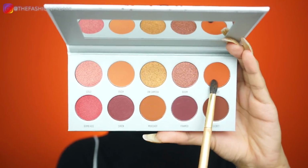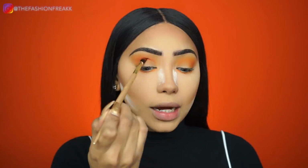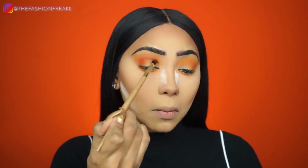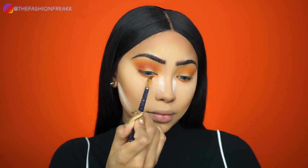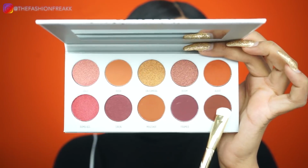Next, I'm gonna be taking the Morphe x Jaclyn Hill Ring the Alarm palette, and I'm gonna be going into the shade right here. I'm just gonna use this and apply it in the same exact spot that we applied that other shade, but obviously I'm not gonna take it up as high. Take that color on the lower lash line. I'm just gonna be going into this shade right here. We're gonna be applying this on the lid and then blend it up.